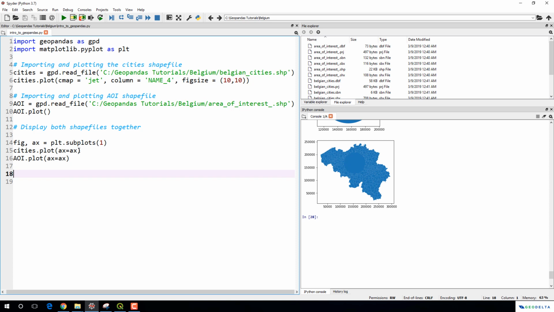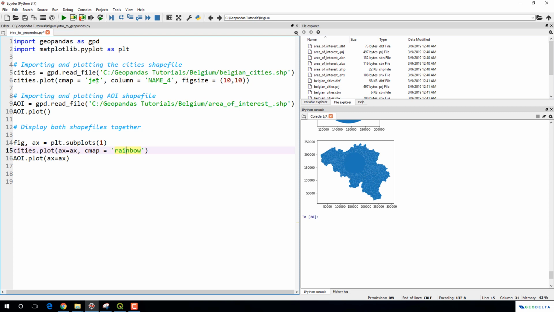I'm going to add a few more arguments to cities.plot, where I'm going to specify a different color map, and this time I'm going to assign a color scheme called rainbow.